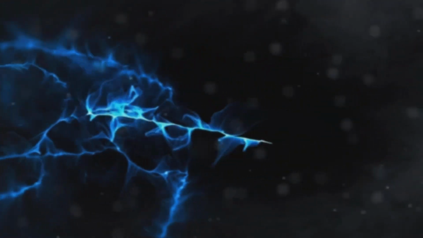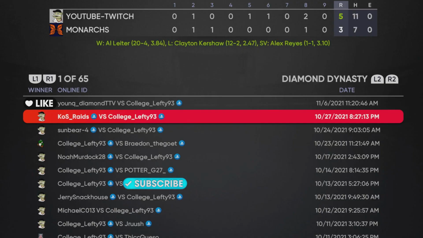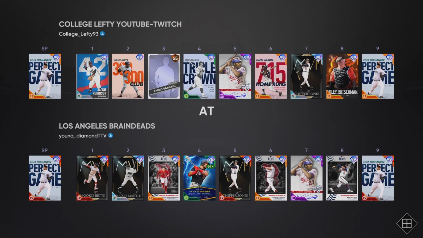How's it going, everyone? College Lefty, and in this video we're going to be going through some slow motion swings, some PCI placement, screenshots of the bat hitting the ball pixel at the point of contact. This is going to be the squad we're rocking with. This is my first game of ranked seasons in about a week's time. So let's go ahead and get right into the gameplay.